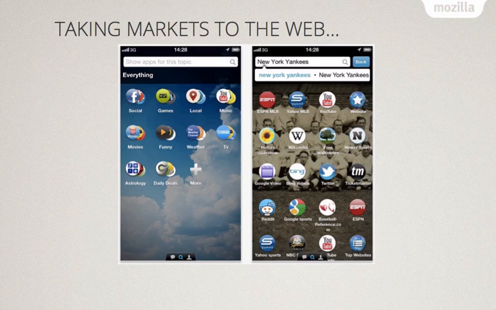The other interesting thing about that one is that what you see here, social, games, local, and so on, all these collections are done automatically for you as well. So all the apps that you install on your phone get automatically structured for you that way. You know, all these folders that we put on our Android phones and put our apps in right now, they happen automatically because we index the apps themselves. We know what the app is about because there's a description in the code itself and not somewhere on a marketplace disconnected from the app itself.